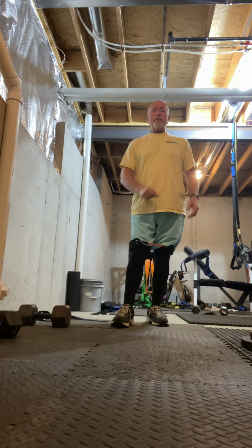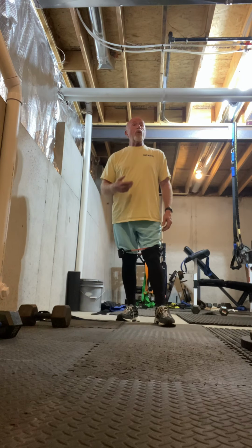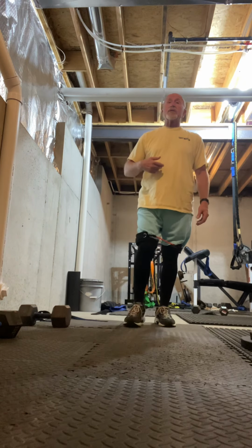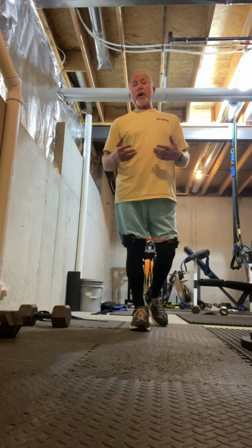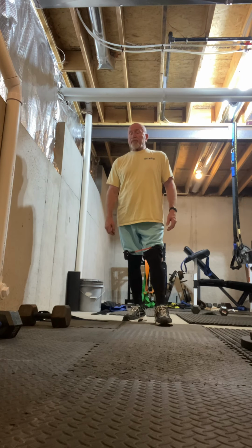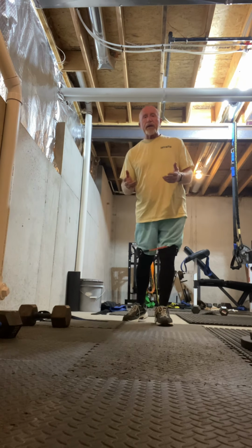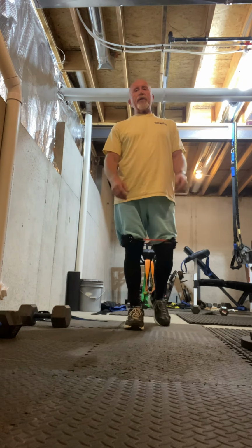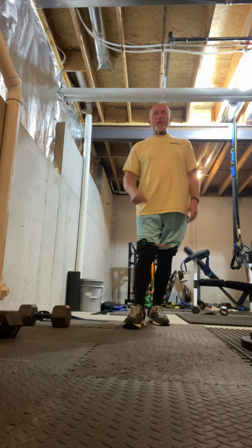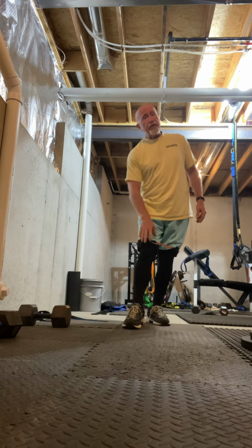I'm really trying to push the maybe over 50, over 60 crowd. I want people to be able to participate in activities, play with your grandkids, and just live a better quality of life. If you're going on trips, taking hikes, riding bikes, climbing stairs, anything that you can think of. If you're in the athletic department, then we've got everything for you for speed, agility, mobility, vertical, endurance. Fitness is the same thing. If you want to tone and firm your lower body, these bands will do it.